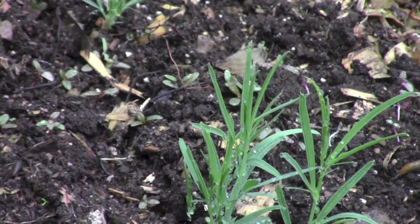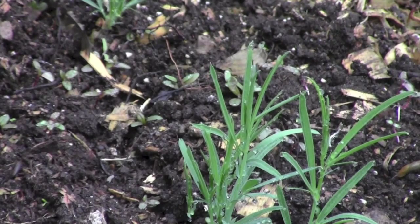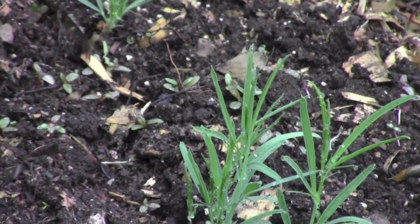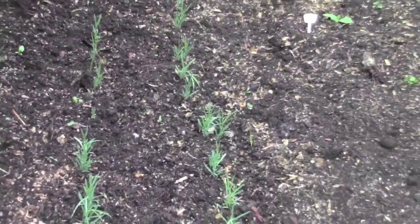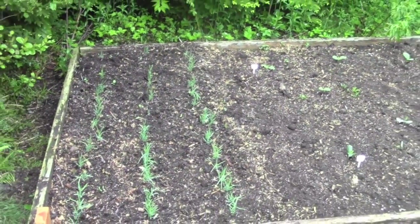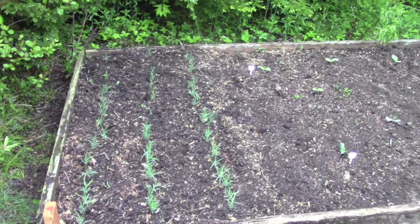You've probably never seen this growing before unless you've recently been to Ethiopia. This is Ethiopian lentils, which are not a true lentil. The seed was a grey-green color, flat like a disc but quite a bit larger than regular lentils. It's one of the seeds I bought from the Annapolis Seed Company in Nova Scotia — everything they sell is open-pollinated heirloom variety grown successfully in this climate. You plant them relatively close together in rows because they grow three or four feet tall and support each other. The blossoms are apparently blue, and you leave the plants until completely mature and the pods start to dry so you can gather the seeds.